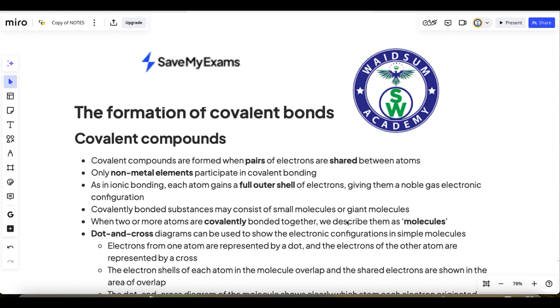So what we're saying here is that in the case of covalent bonding, the electrons are not donated. You're not going to give your outer electrons to another atom or to another element. No, you're not going to do that. You're only going to share. He brings 2, you bring 2. He brings 1, you bring 1. In that format, you bring together what you have and you share. So here it's about sharing.